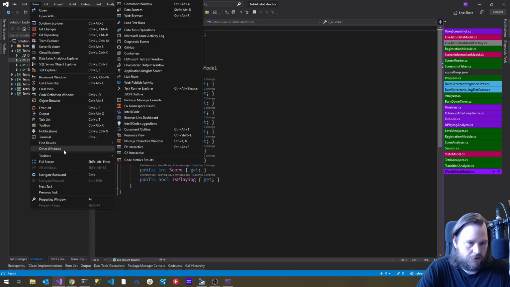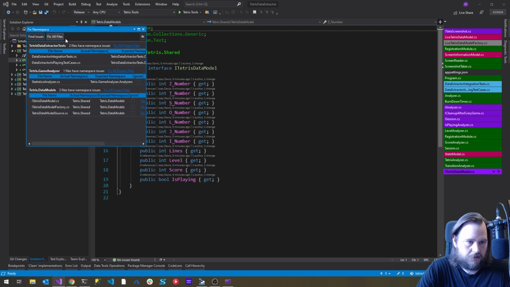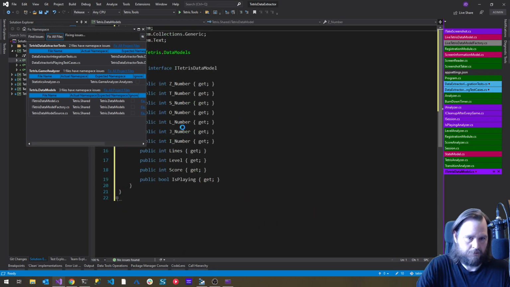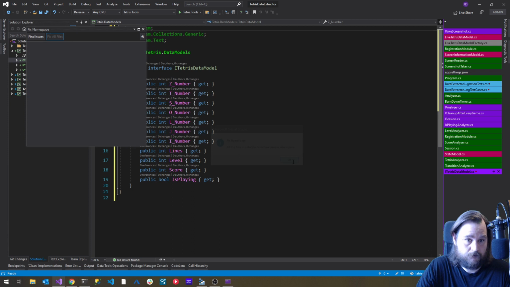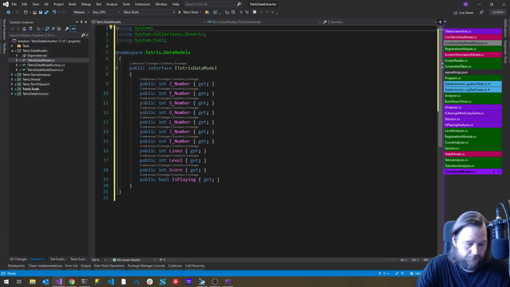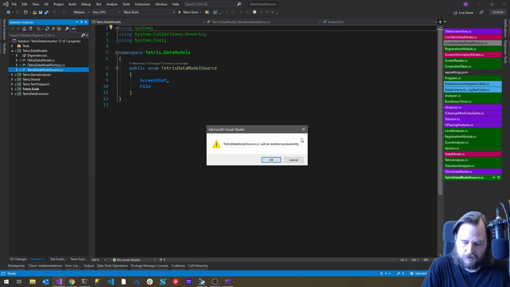View, other windows, fix namespace issues. Fix all files. Okay. So now these are part of this data models thing. This data model source is no longer necessary. We're going to delete that.